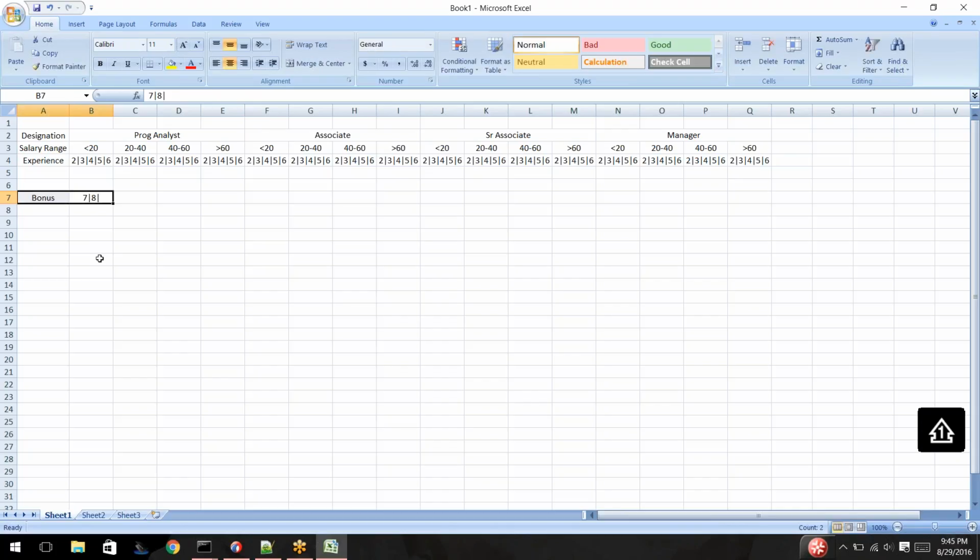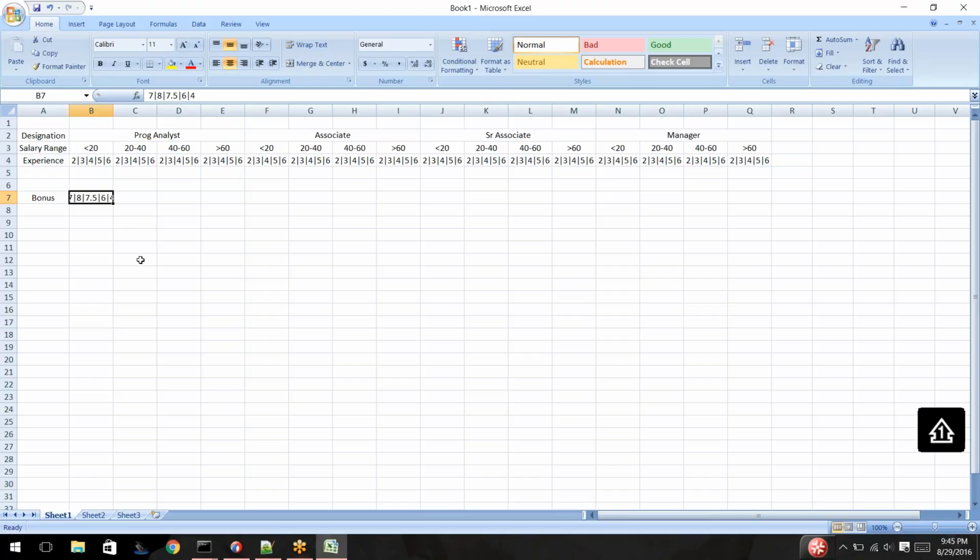By this one, I mean a new cell, okay? This is like a new cell, just assume that is a new cell. Say 7.5% and then say 6%, okay, 4%, and then so on, whatever. Okay, so let's assume you have all the values. So it's very easy to determine the bonus.